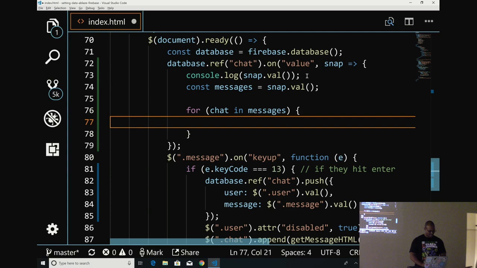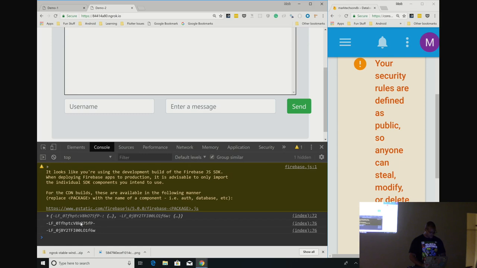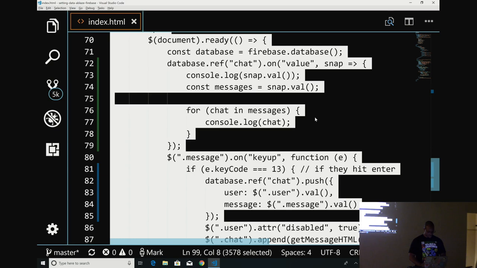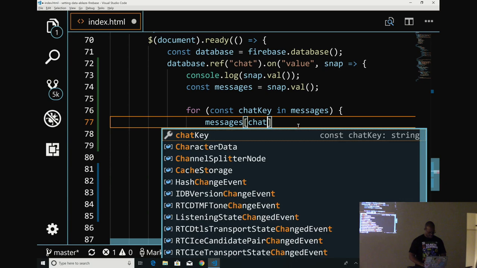All right. So let me just prove that this is the right thing. Anybody notice how you still write programming, even as a teacher or as a professional engineer? It just happens. It's the way you live. See? That's each key. Perfect. That's what we want. Okay, cool. Let's go back. So now we have access to our key, like our chat key. Let's call this a chat key, because that's really what it is. It's not just a chat. It's a chat key. Should we do const right here too? It ain't gonna change.